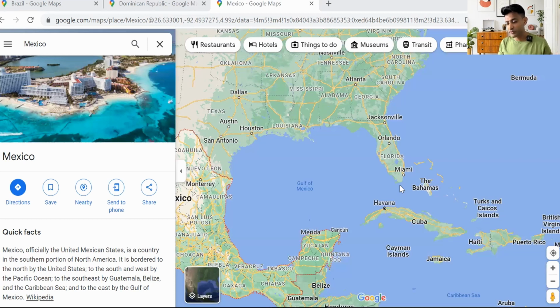Now, not only do people come and visit because of Disney, Miami, etc., but once they are in Florida, it's very easy for them to have a 1 hour, 1.5 hour flight to a neighboring country. So it can all be done on one trip. So that's the big potential that I see with Florida.